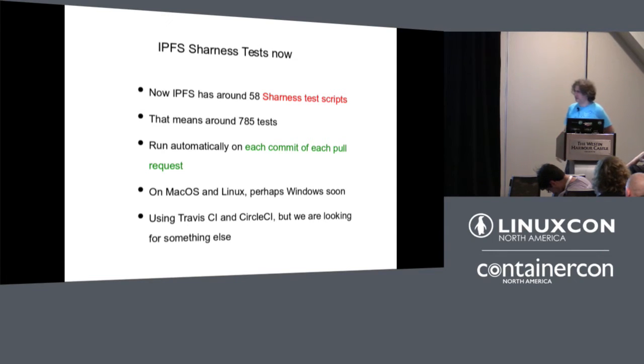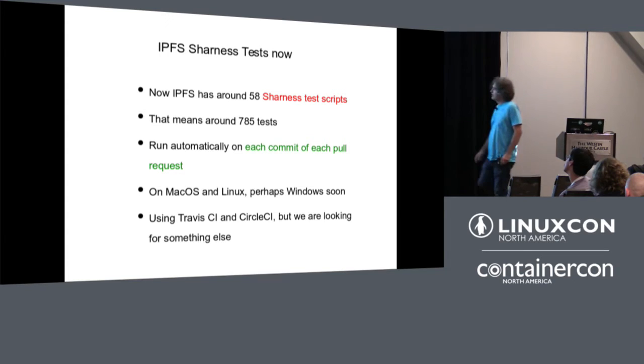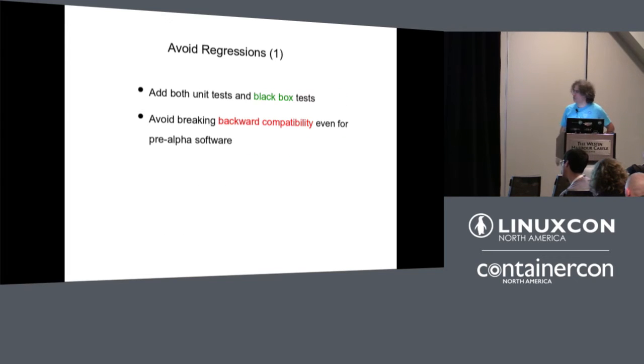Well, at least that's the idea. I think we had it running like this for some time, but we are using GitHub and tools like Travis and CircleCI that don't make it really easy to run all the tests on each commit. We used some workarounds, and I think we will do better soon. And we don't run the tests on Windows right now, but we are working on it.